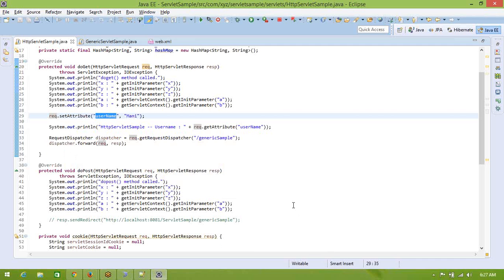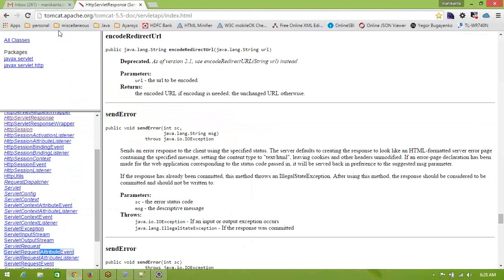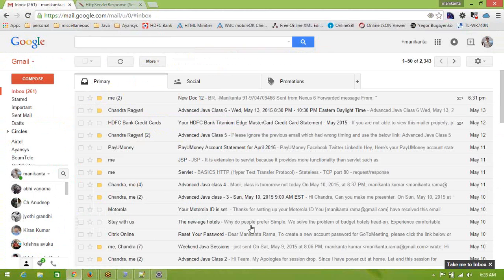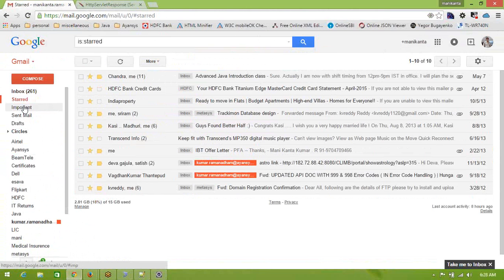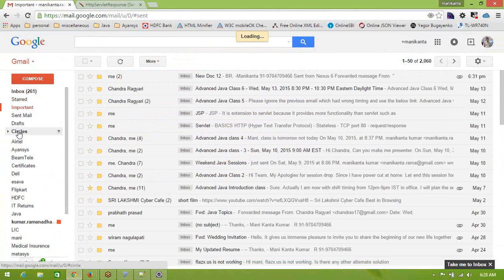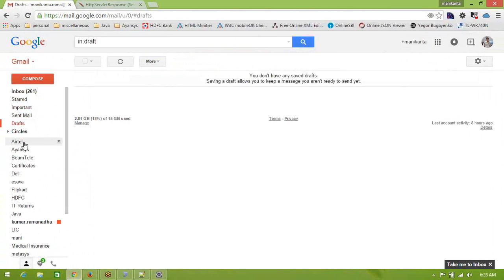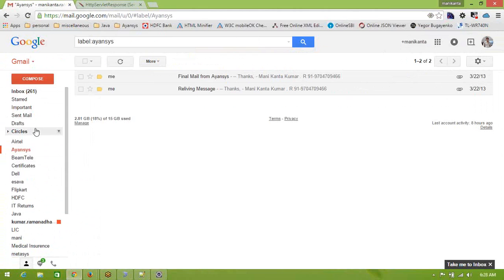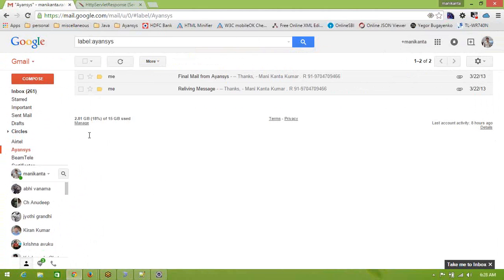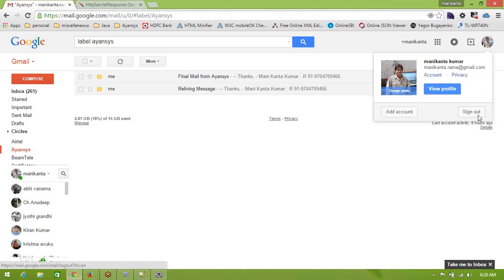Let me explain in real time. Here I logged in with my username and credentials. Let's treat all these as servlets: shared, important, sent, drafts, and so on; all these are my servlets.